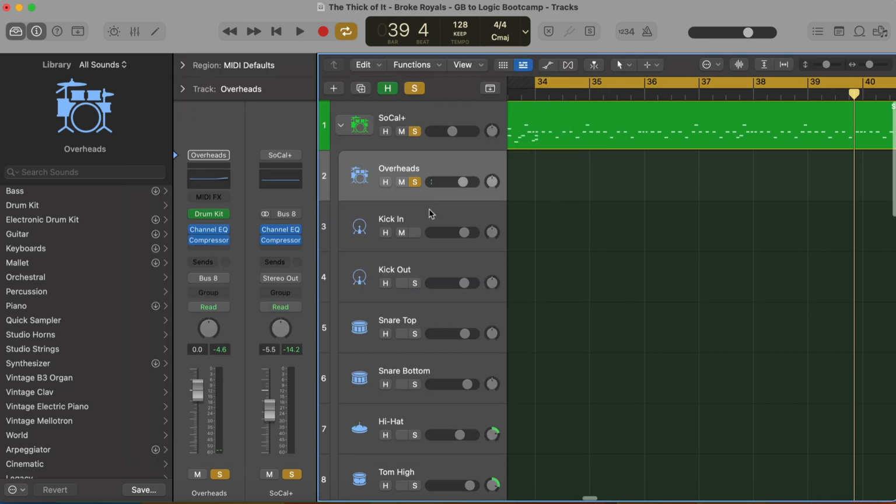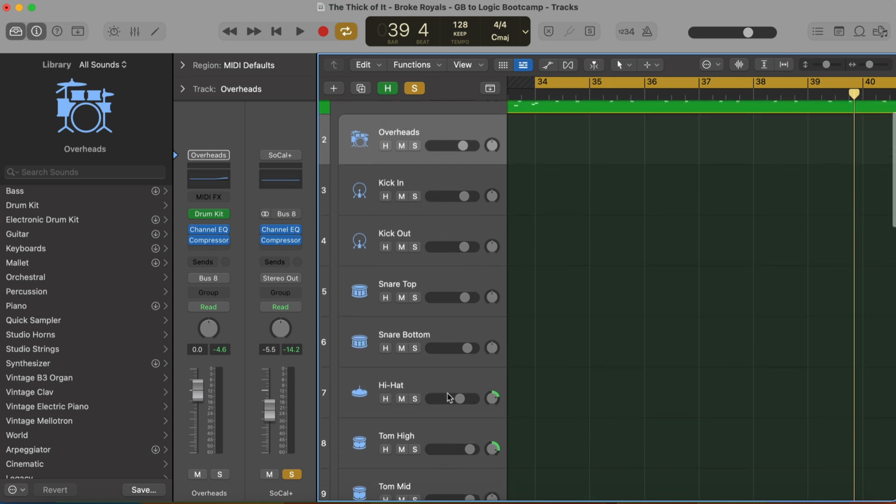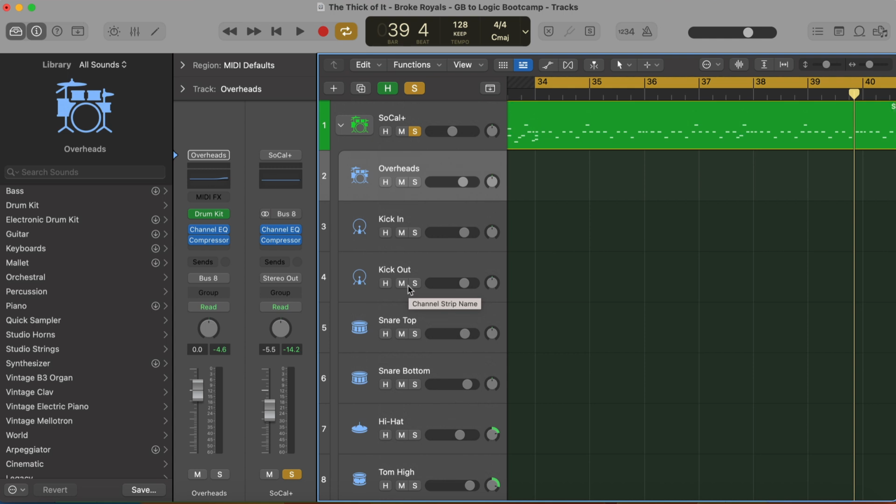And then when it comes to actual mixing, you can go through all the individual elements here and mix them even more specifically. Now, I'm not going to go any further in this because I've done an entire Make Logic Drum Sound Real series. I'll link to it in the description below here and also a card above here. So definitely check that out. It's amazing how realistic you can make these drums sound.